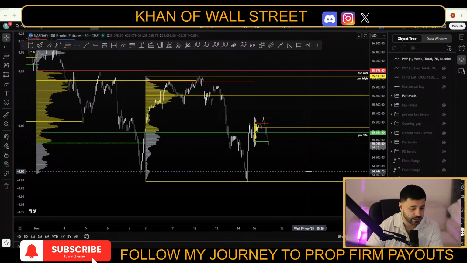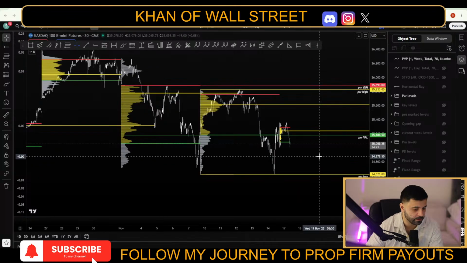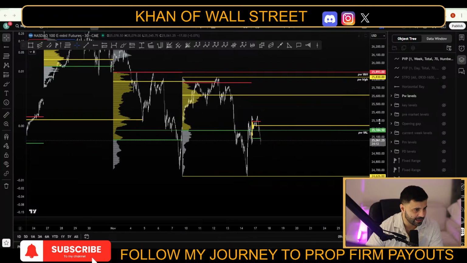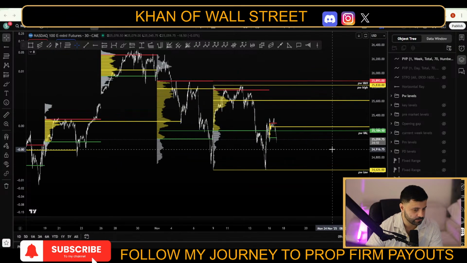Guys, my camera might actually turn off because it keeps giving me the overheating sign. I'm not sure, it might turn off, but I'm going to keep the stream running. I want to stream for maybe a couple of hours after market open, and that should be enough for today. I want to keep it light as I'm getting my streaming journey going right now, maybe 2 or 3 hours maximum.